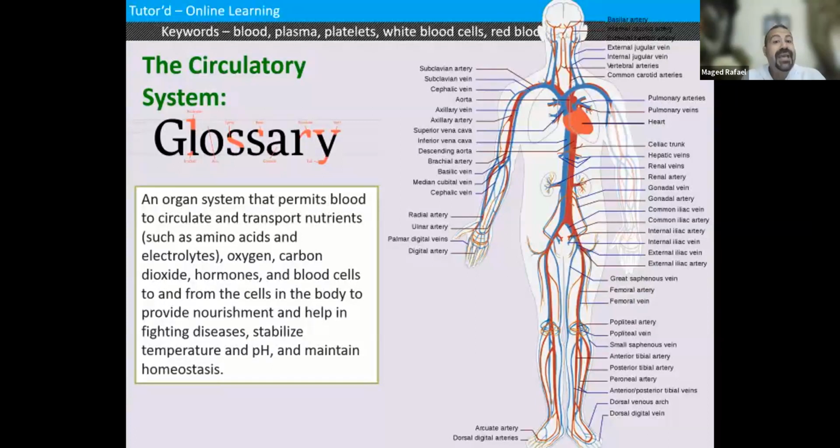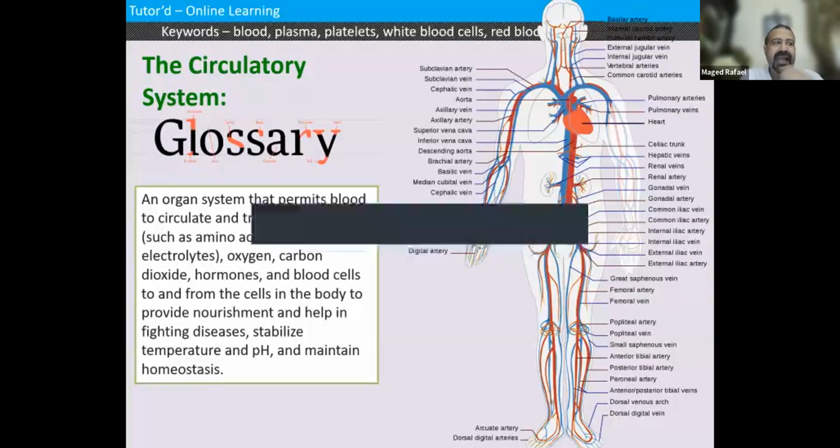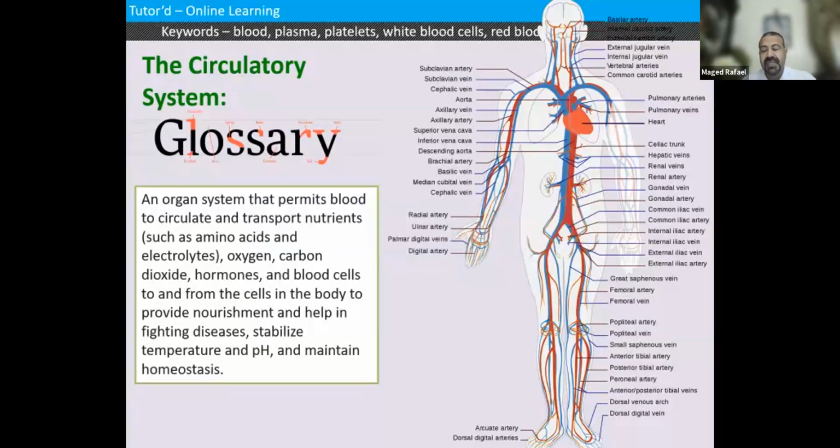Temperature, pH. This is an extra addition, but I'm happy to clarify this for you. The brain will sense definitely if we have low pH, if we have more carbon dioxide. This means carbon dioxide is an acidic oxide. So the brain will sense that we have low pH, and this might have a great negative impact on all of the body organs. Consequently, the brain will give an order to the breathing system and to the heart to pump more blood and to breathe more. Otherwise, your blood medium will be acidic, and this is not acceptable in the body at all because it might damage some of the body tissues and organs.